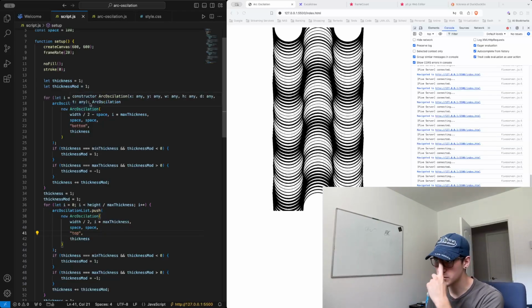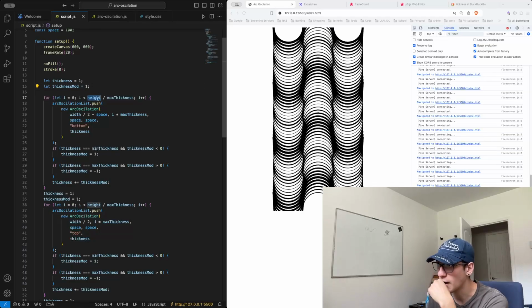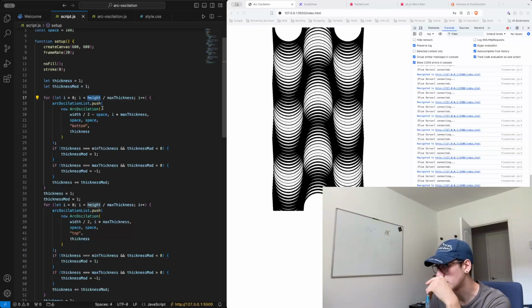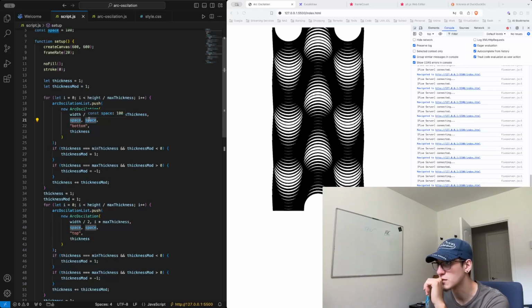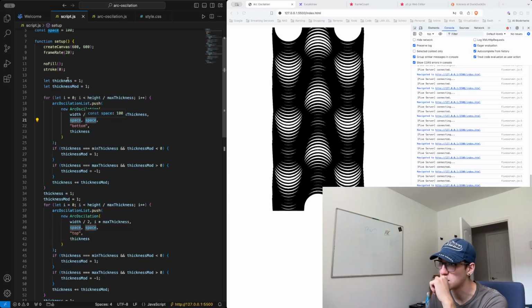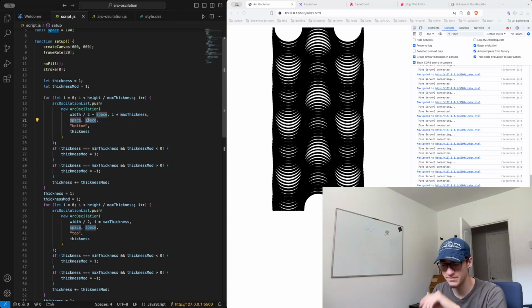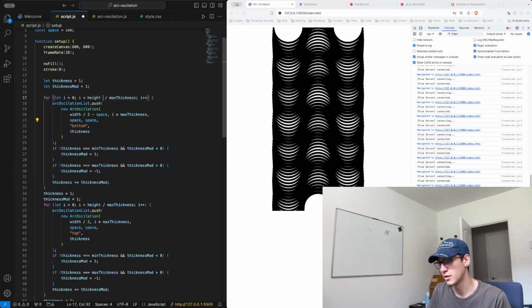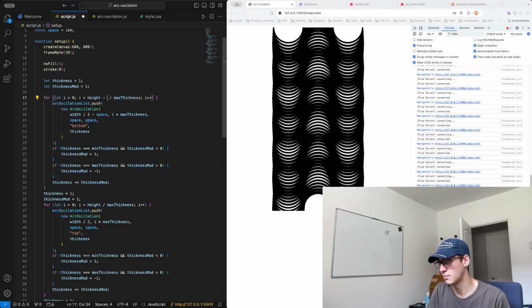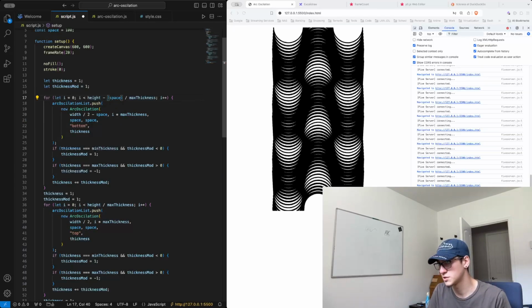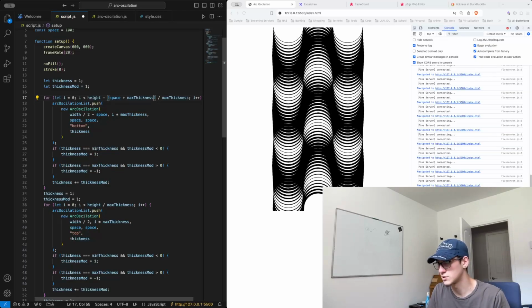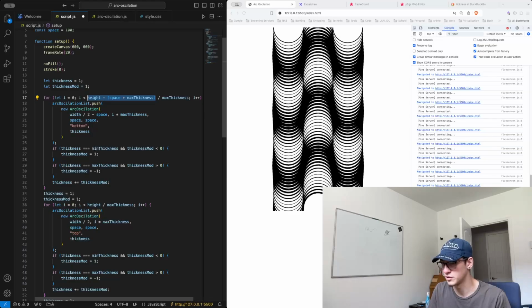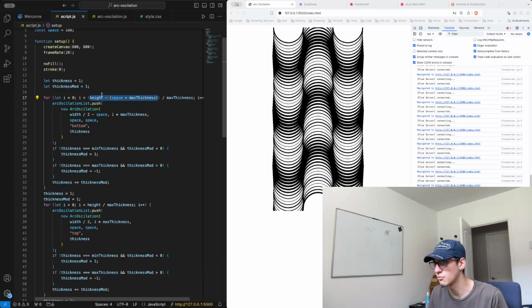I'm thinking just to update the height. So instead of using height, maybe use the height minus the space plus the max thickness. Let's do all of this in parentheses because we're dividing by the thickness.